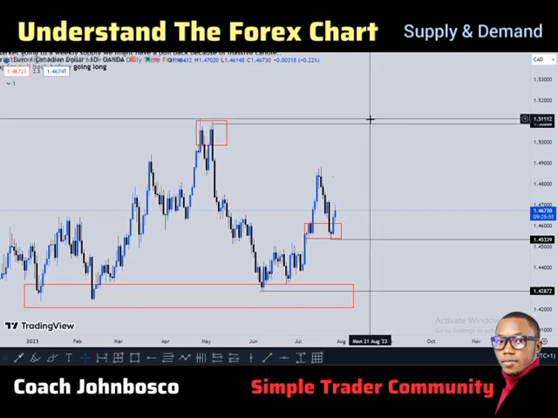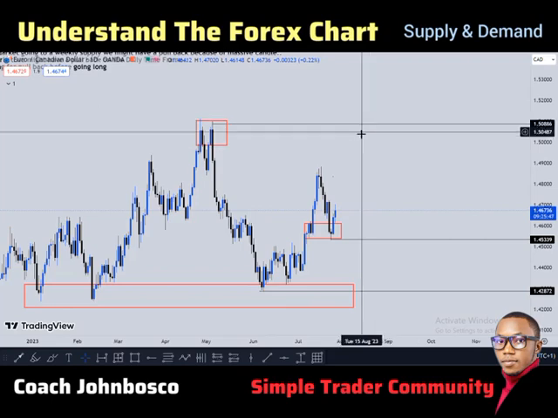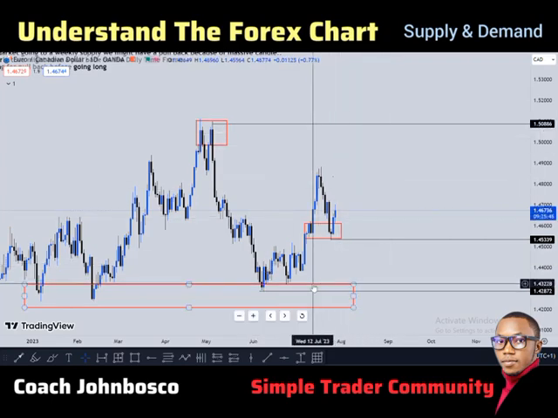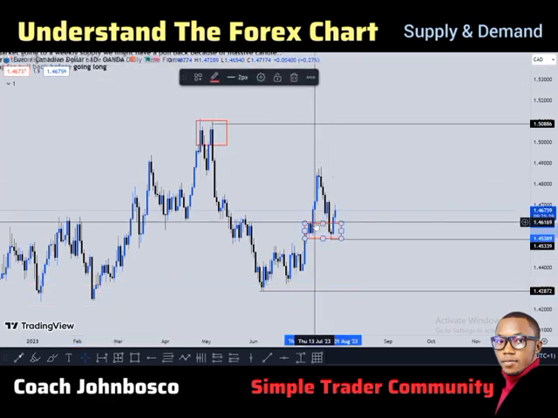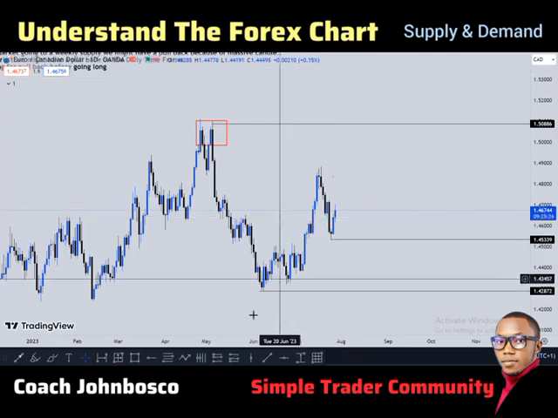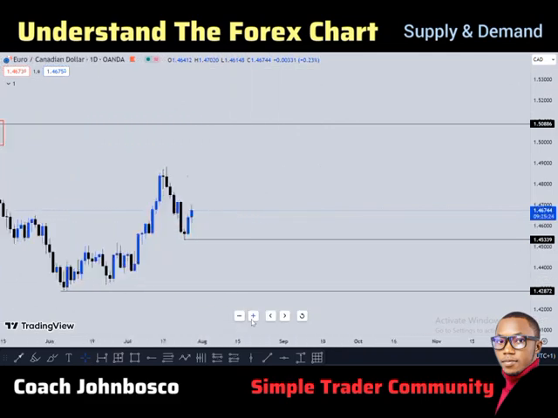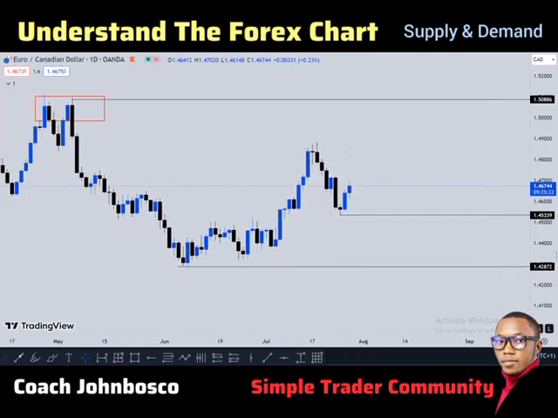So it is very important you understand supply and demand. This is where you see a sell before a big buy. Now a sell before a big buy is a demand or a support. Now a buy before a big sell is a supply, which is this example. Let me show you this example very clearly. All right, let me get this. Let me make this thing bigger so you can understand what I'm talking about.